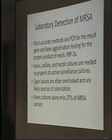Get sick in Germany, you stay in Germany until you're better. You can't come into our hospital system. The Germans haven't had that. They have a lot more problem with nosocomial MRSA. The Dutch, they don't have virtually any. I mean, they have thrown an enormous amount of resources into cohorting, isolating people that are documented as having MRSA.